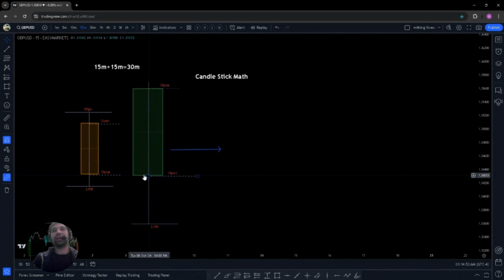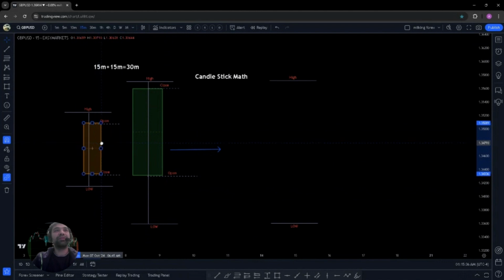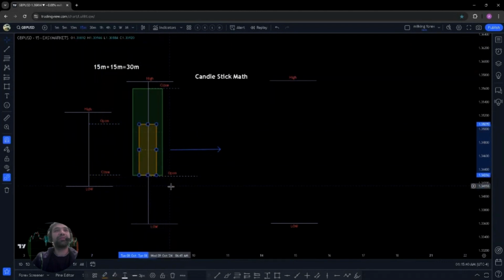So this is the candle of the 15 minutes, and this is another candle of the 15 minutes. Now we have to combine these candles and form a 30-minute time frame candle, right? So how would a 30-minute time frame candle be formed? Now we know that the lowest point the price has touched is this point, combining these two. And we know that the highest price which price has touched is here. So this price is opening from here, but this is a bearish candle. Let's put this bearish candle in this bullish candle, right?